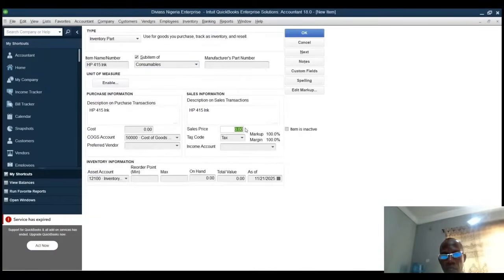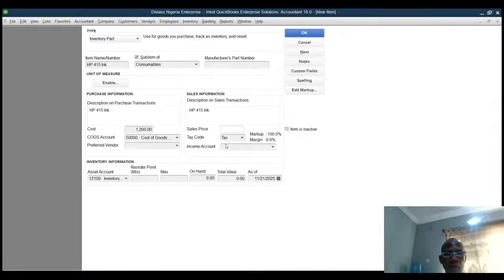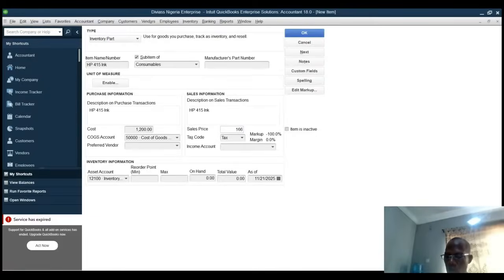Then what's the price for this? The unit cost, sorry, is 1,200. Then the selling price is 1667.